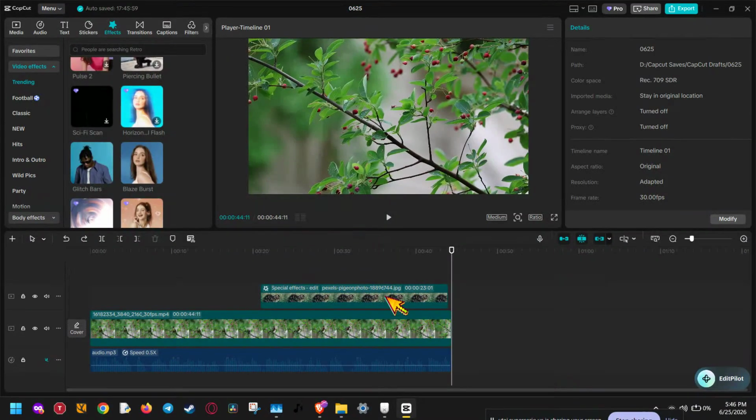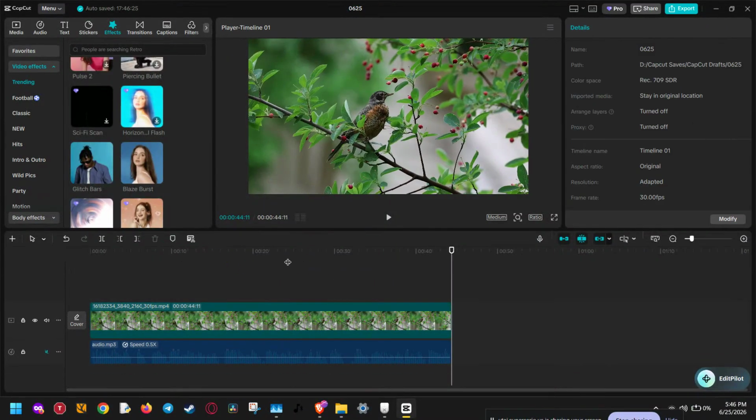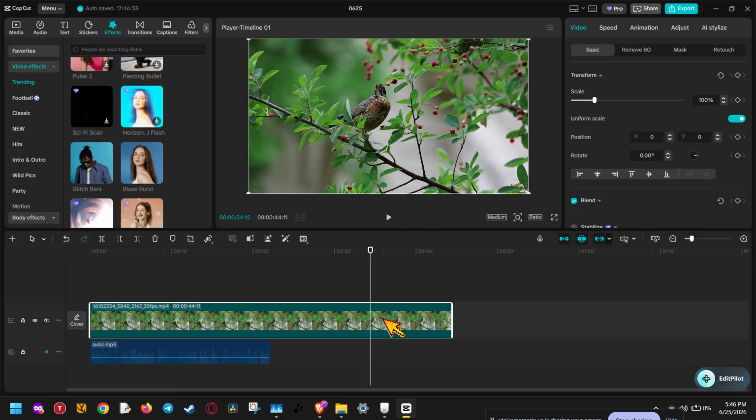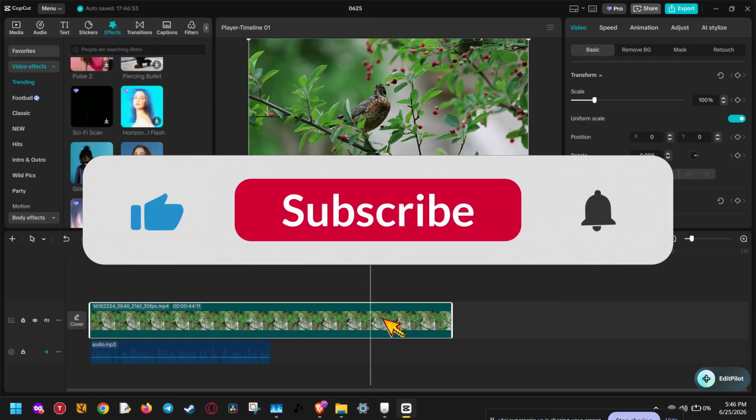If you've ever tried slowing down a clip in CapCut and ended up with a choppy, jittery mess, this video is for you. Today, I'm going to show you how to make a smooth slow motion video in CapCut using the new method, so your footage looks clean, cinematic, and professional. This is perfect for action shots, transitions, sports clips, dancing videos, or any moment where you want that buttery slow motion effect without ruining the quality.